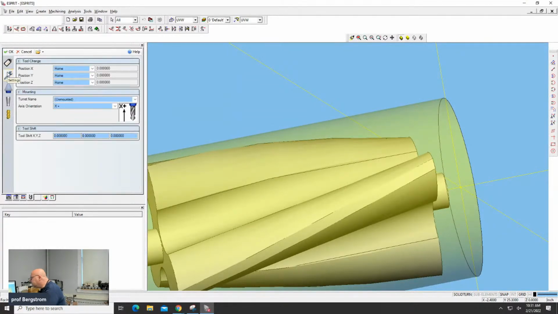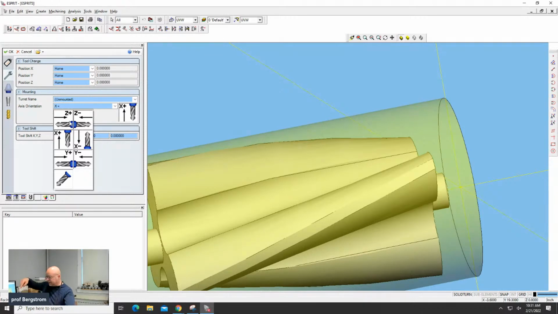And here, this one's important. We need the tool to point the right direction. It could line up with the z-axis, or it could line up with the x-axis. For this tool, we'd like to rotate the part and have the tool move like this, right? So we want the tool to point at, I think, positive x.